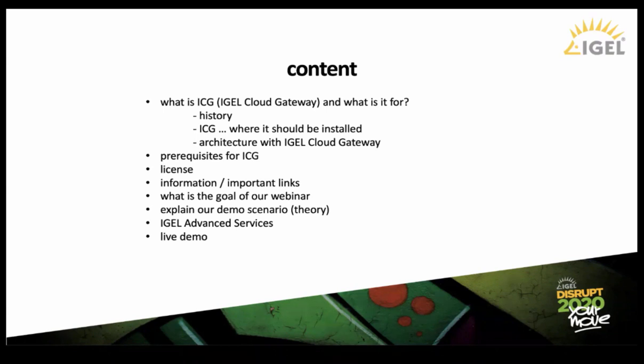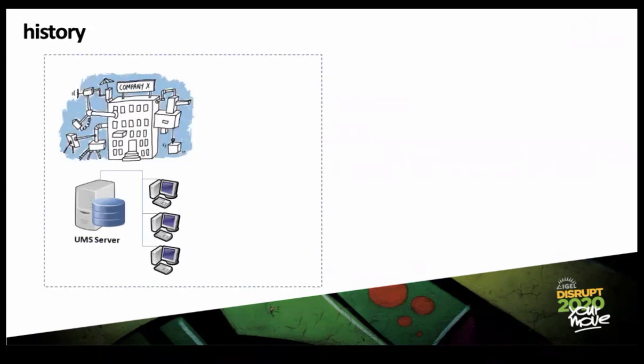So for the history, you know that IGEL has been around for a long, long time. And we offer our solution in a company where you have the UMS server, where you have our UD thin clients, which are no longer thin. So we just call them endpoints or devices. This was the beginning. Then we extended it with our UDC, or what we call today OSC, the OS Creator. We were able to convert third-party vendor hardware, like desktops, laptops, whatever, even thin clients of other vendors. And so this was just in the company.